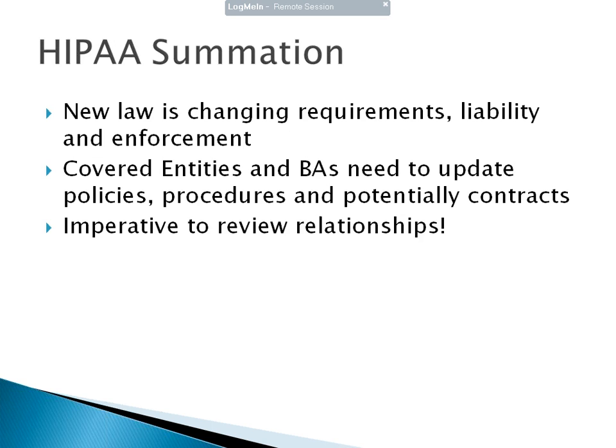The contract that you're going to adopt for the business associate agreement can be a form you're going to use with all different types of business associates, but you need to get a new one now, and you need one that's going to control who's responsible for what. It is imperative for you to review all of your relationships.